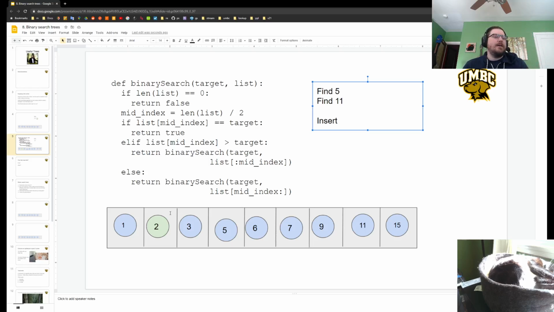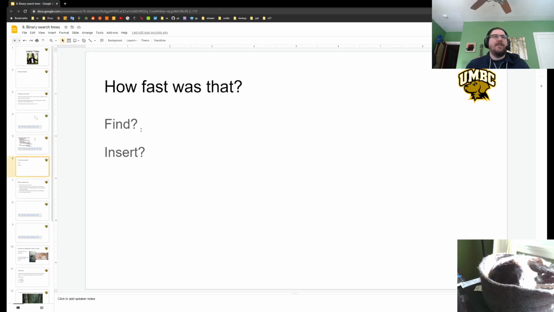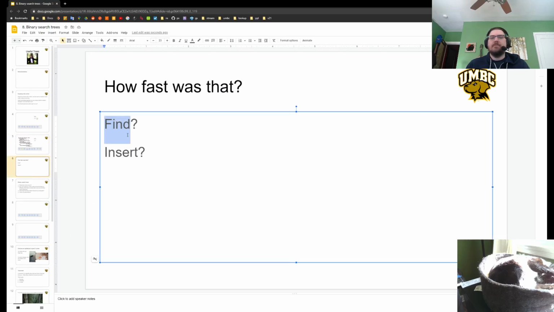We get logarithmic performance for find, but we have excruciatingly slow inserts because we have to do all the shifting. Blah. How fast was that? Find was logarithmic. Insert was linear. We can do better in principle.